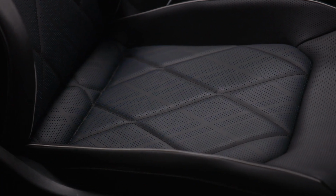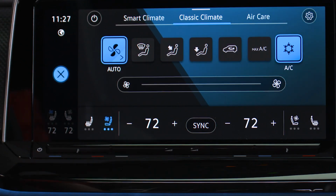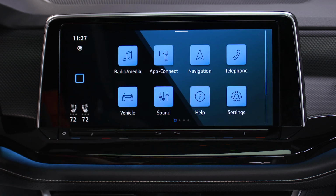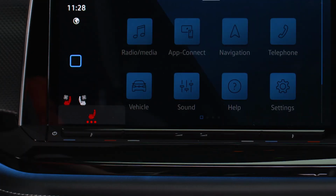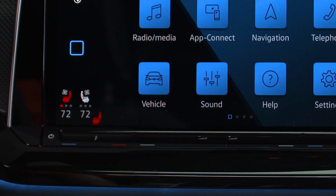Seats need a warm-up or ventilation? In the climate display, tap the seat icons until you reach the setting you want. Or, for seat heating, use two fingers to tap once on the temperature slider to activate the heated seat. Tap again with two fingers to adjust the heat setting.